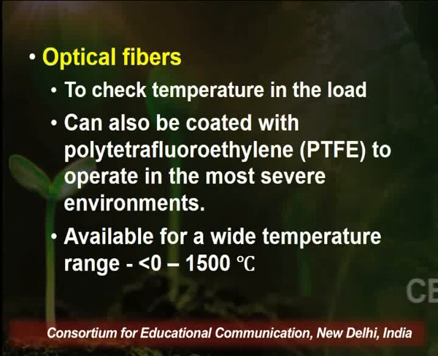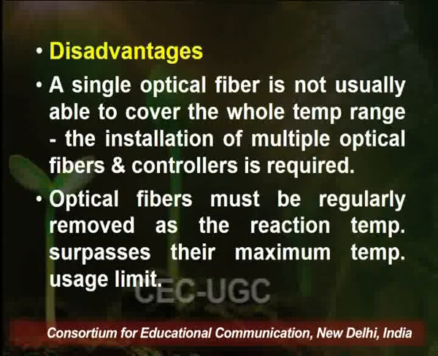But this wide range also has certain disadvantages, because it has been found that a single optical fiber usually is not able to cover the whole temperature range. Therefore, you have to install different types of optical fibers covering the entire range, and each optical fiber has to be connected to a different controller. So this slightly increases the input cost of the microwave reactor, but in return it provides you the broad monitoring range of temperatures.